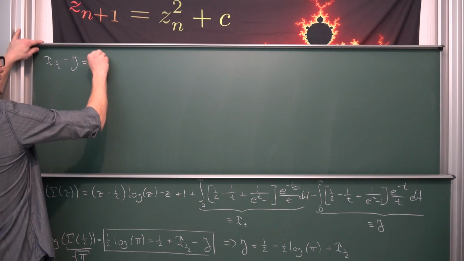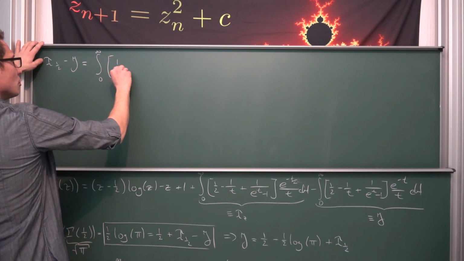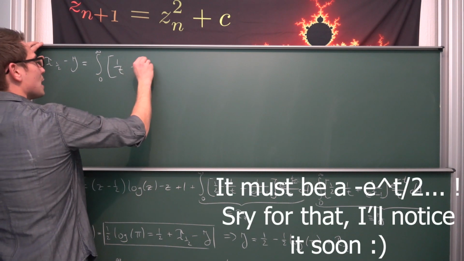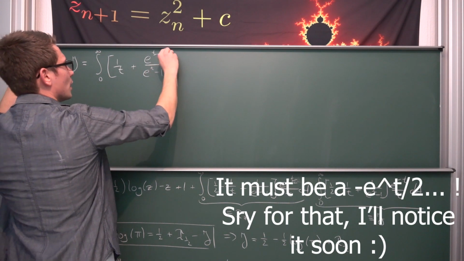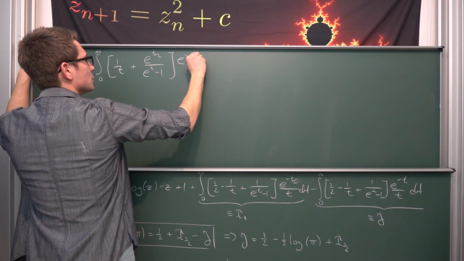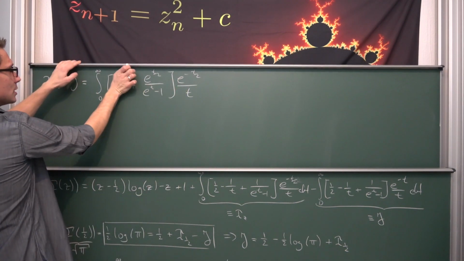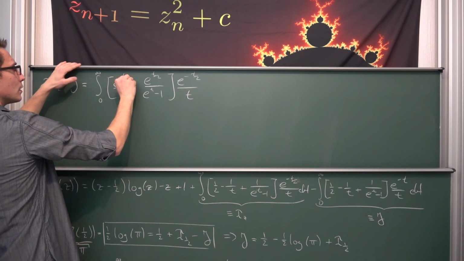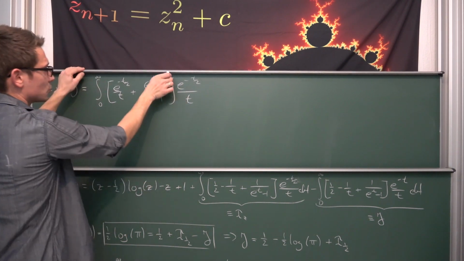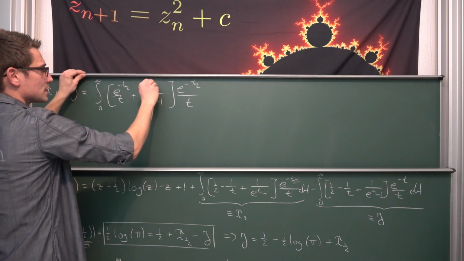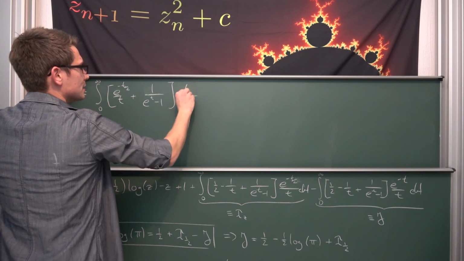But let us write everything out, meaning we now know what I at 1/2 minus j is. It's actually the same as the integral from 0 to infinity of, and now what we are going to be left with is just 1 over t, and then just the spicy plus e to the t over 2 divided by e to the t minus 1 times e to the negative t over 2 divided by t. Or if we bring the e to the negative t over 2 into here, we are going to have e to the a times e to the negative a, which is just e to the 0th power, just being a 1 overall. Meaning this is what we are going to be left with at this very moment.